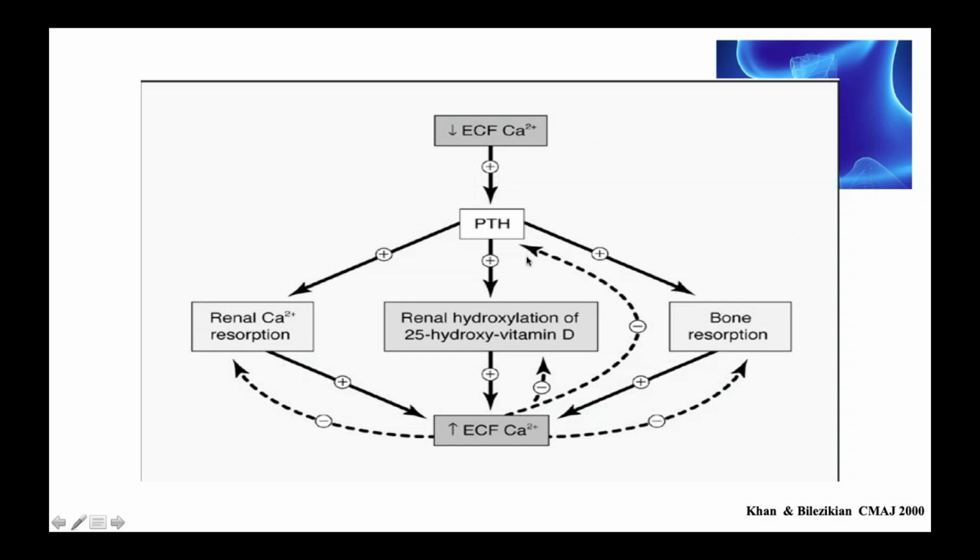Remember too that PTH stimulates the hydroxylation of vitamin D and the formation of 1,25-dihydroxy vitamin D. And so in individuals who have hypoparathyroidism, not only are they deficient in PTH, but they are also deficient in 1,25D. And 1,25D is essential for the absorption of calcium and phosphate in the bowel. And PTH will also contribute to bone resorption and mobilize calcium from the skeleton. And through these three mechanisms, it will maintain calcium in the normal reference range.